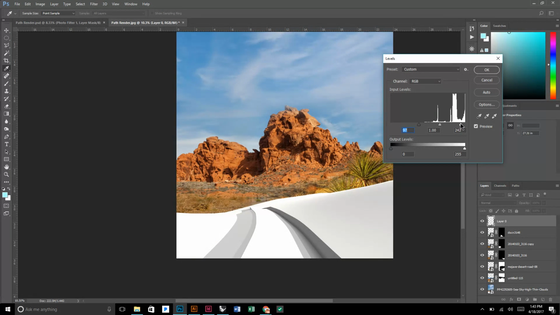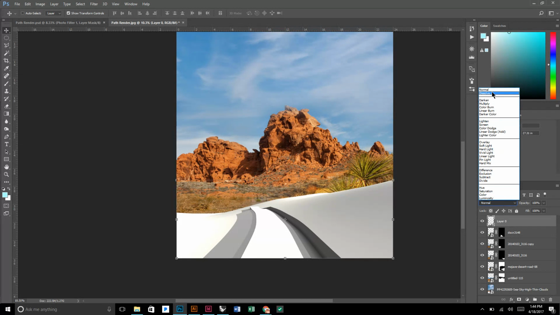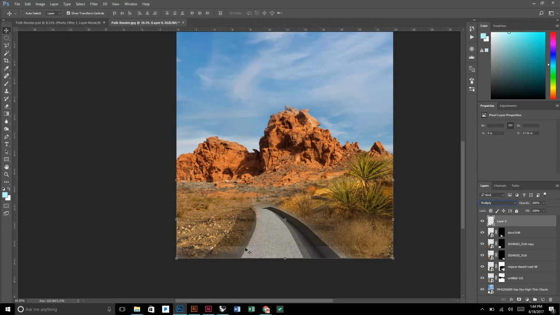The other thing to be aware of when you're using this kind of blending technique is that you want to exaggerate some of the qualities because they're going to get blended and you're going to lose it. So it's sometimes good to over exaggerate. I'm going to make the shadows a little bit darker than they should be. I'll hit OK, then go back and change this to multiply. And now you can see that those shadows have a much more obvious impact on this.